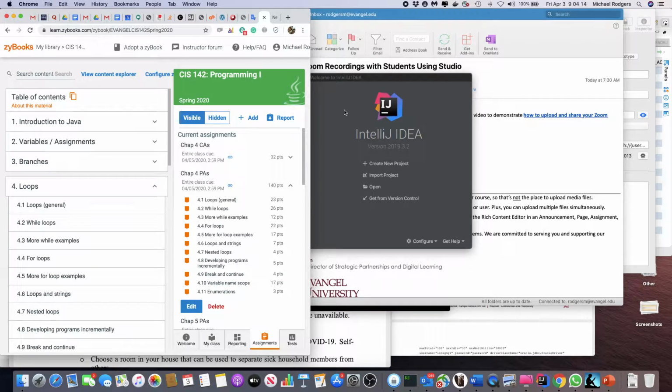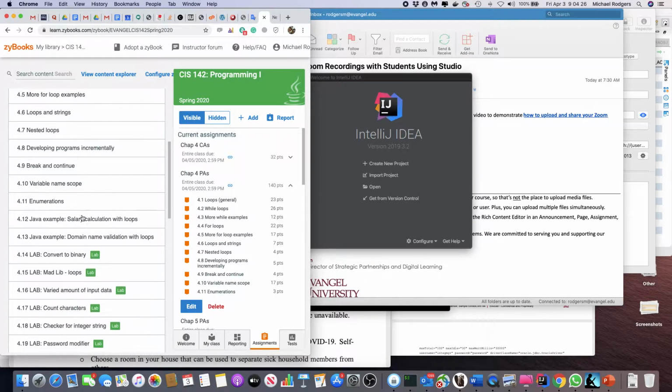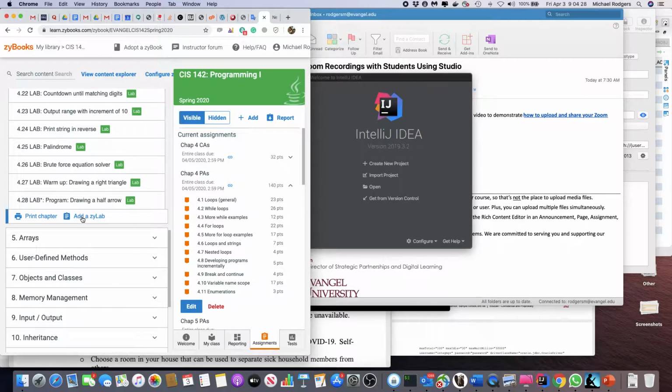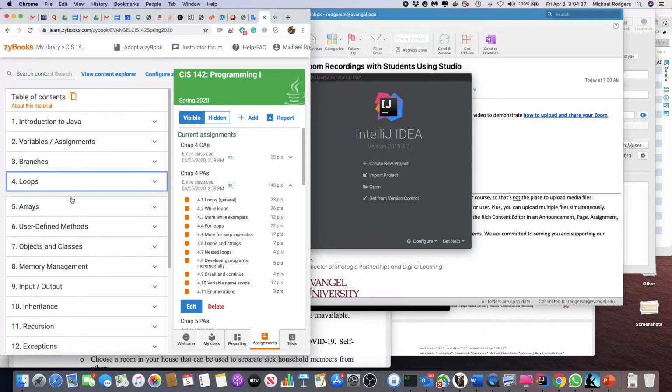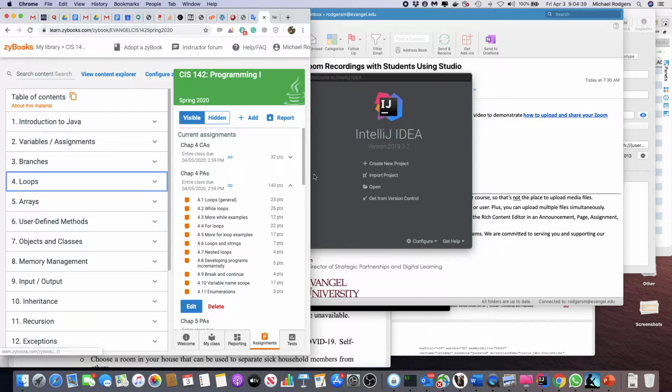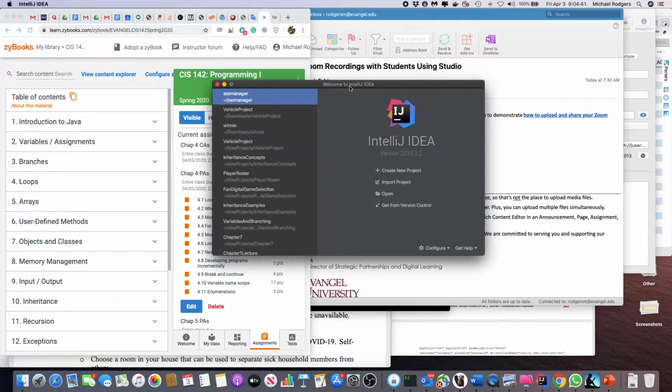This is Professor Rogers. I wanted to do a video and invite you to walk alongside me again in IntelliJ as we go over some loops, different structures of loops, as well as arrays. I have Zybooks open here as kind of a template. I'm going to be briefly talking about each of these types of mechanisms for loops and for arrays. So what I want you to do in following along with me is open up IntelliJ to this screen.